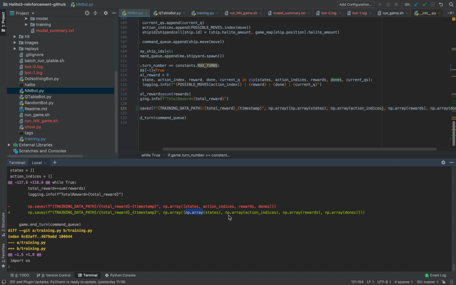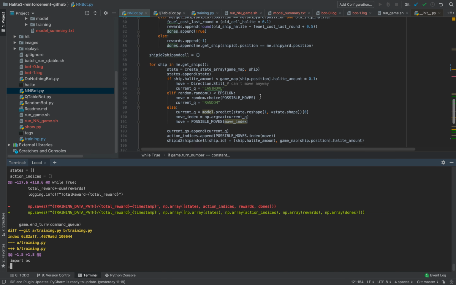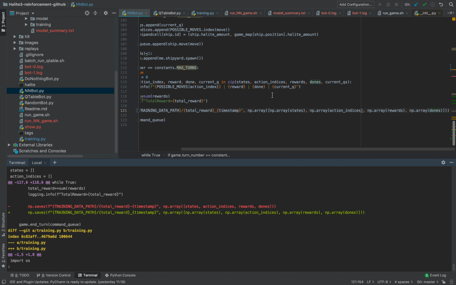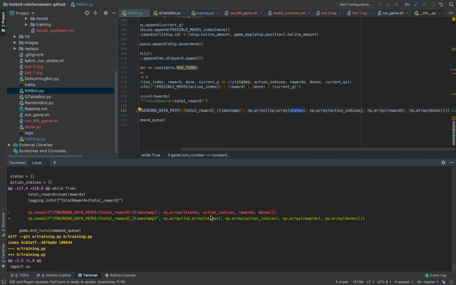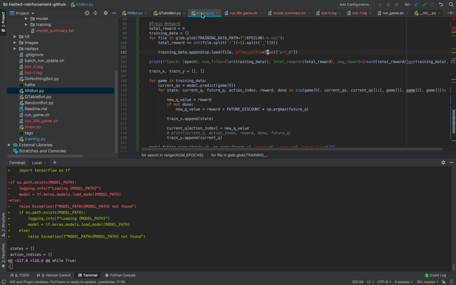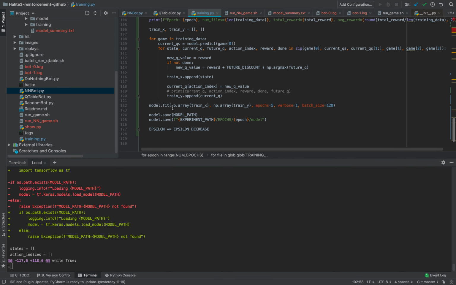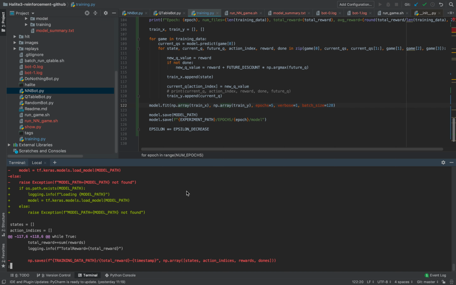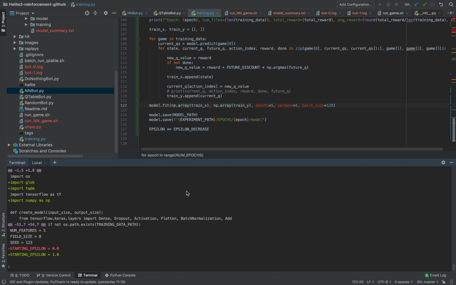I tried to overcome this by wrapping this in NumPy arrays to convert it, but it still didn't work. I have to look into this a little bit more, to see where exactly I still store some Python object, maybe in the states or something. Anyway, I fixed this and then it ran. I still had to do some changes. Let me see, I committed it last episode, so we should see all the changes that I did.